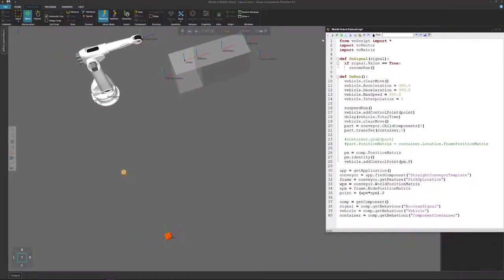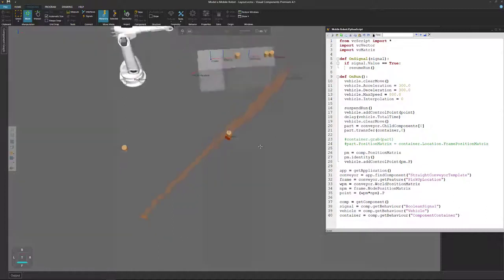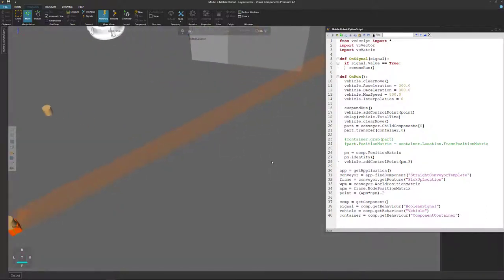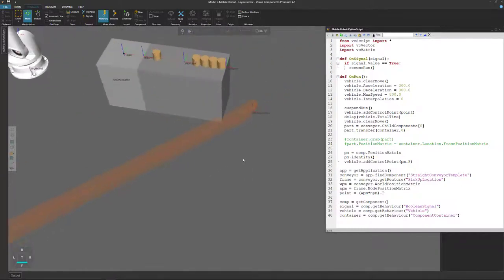And now if we compile our code, run the simulation, the only thing we're doing now is just completely stopping the vehicle once it gets to the pickup location, then telling it to go back to where it was. Yep, here we go.